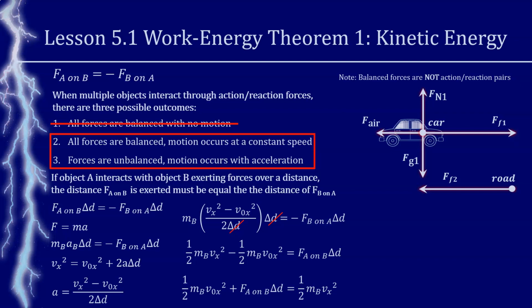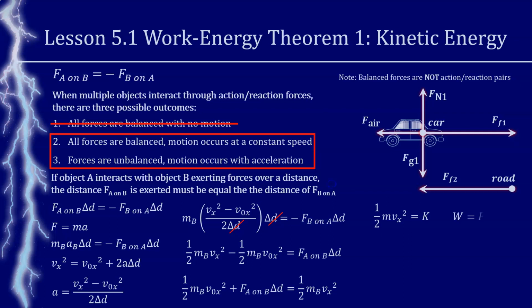Now, why did I do this? This is a very useful expression that I have on the page here. It doesn't look so useful, but what I can do is define some terms here. I'm going to say that this term 1/2 m v_x squared is equal to kinetic energy. And if it has a 0 in it or an O, that's the original kinetic energy. If it doesn't have a 0 or an O, that means it's the final kinetic energy.